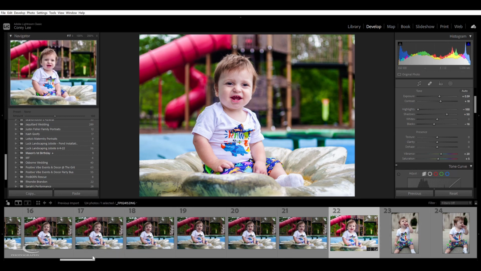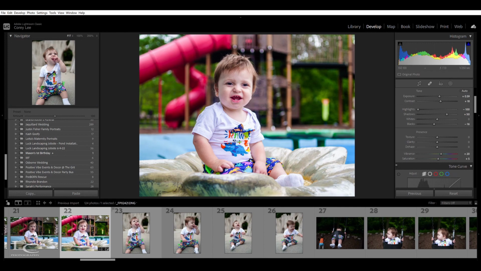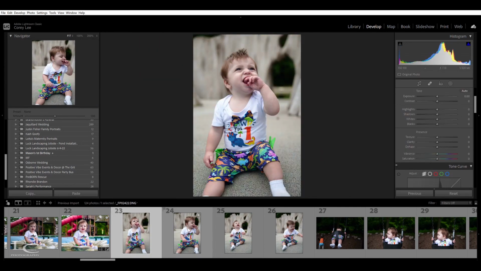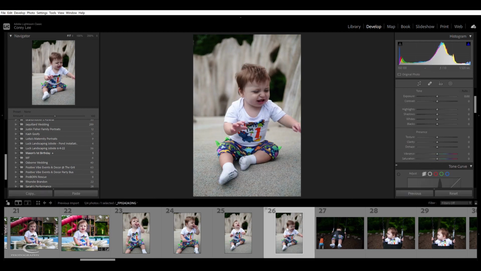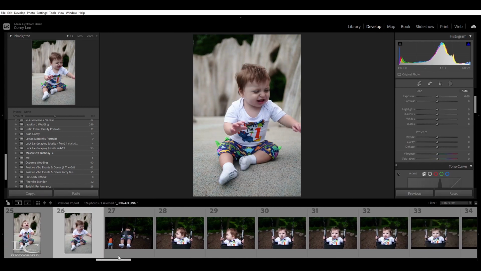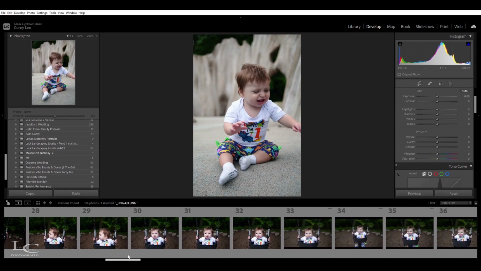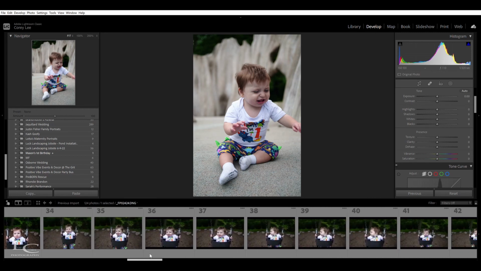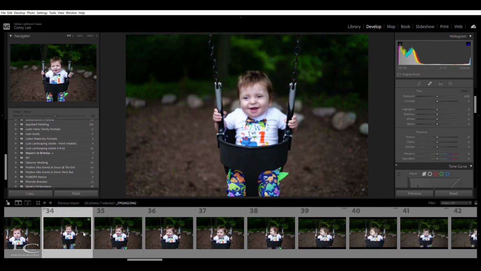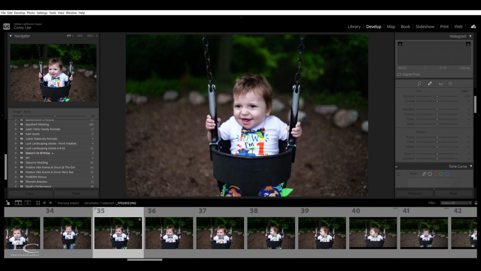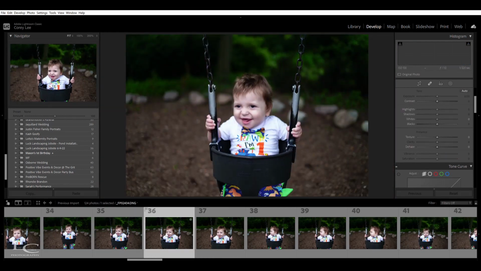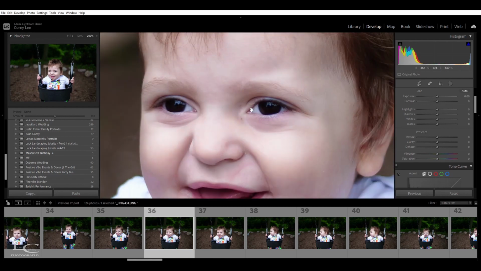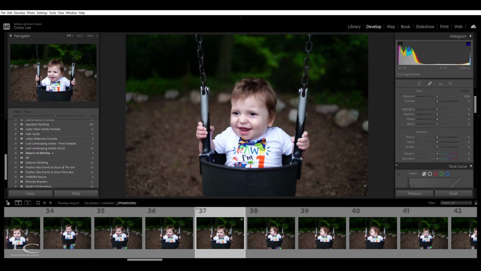And then we just look through these. Now, some of these images we probably can't use. That's just the nature of taking pictures of babies. You will get a lot of shots that should have been good that you just can't use, and that's just the way taking pictures of babies works. You know, especially kids around this age, they're so much harder than babies. And then try doing this all in manual focus, and you will realize really quickly that you've got a bit of a challenge on your hands.